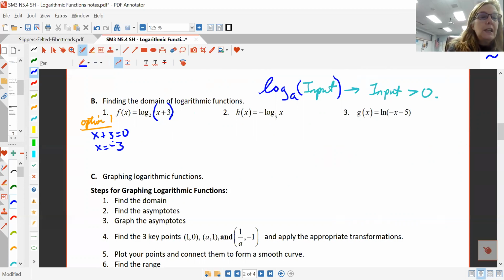That's where it's 0. And then I can say, this kind of works like on domain sets we did before. Here's negative 3. My question then is is it on the left or to the right? I'm not sure, so I choose a number. I'm going to choose 0 as being a fairly easy number to check. So 0 is on the right. And what did I say? It's got to be bigger than 0.